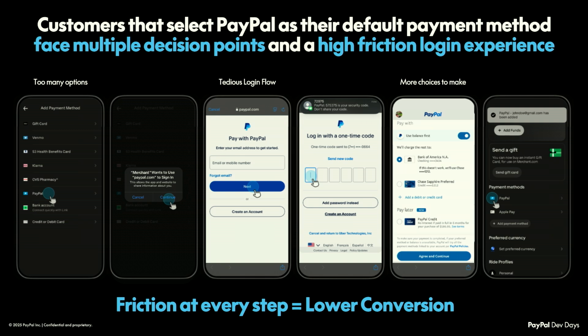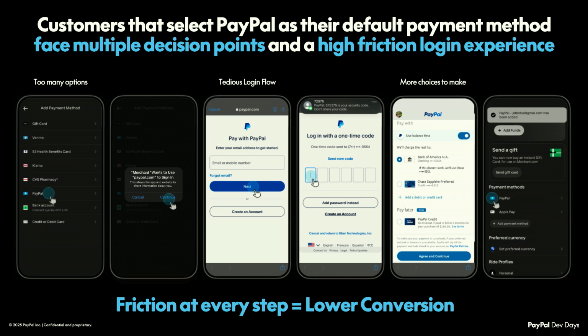Going from left to right, first, how many of us have seen a NASCAR of logos on a specific merchant? Yes. So we have maybe 6 or 7 payment method options, and out of which PayPal Inc. as a company is responsible for quite a few of them. We have PayPal, we have Venmo, we have different payment methods. So that's step one, where we are giving customers so much choice. While that is good, it is cognitive overload on them as well to figure out what payment method to choose. That was problem one that we heard from all of you.